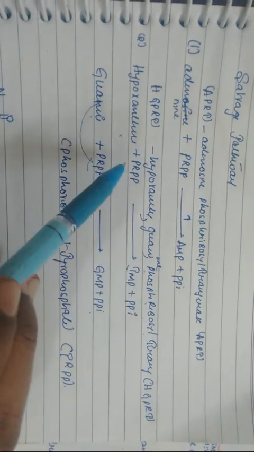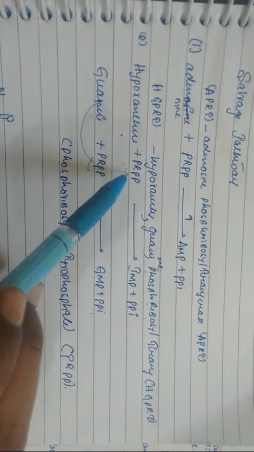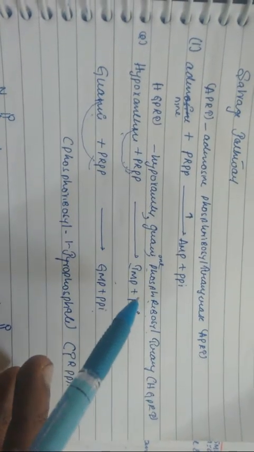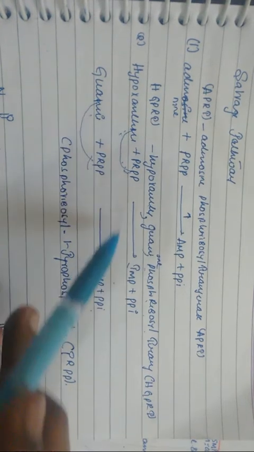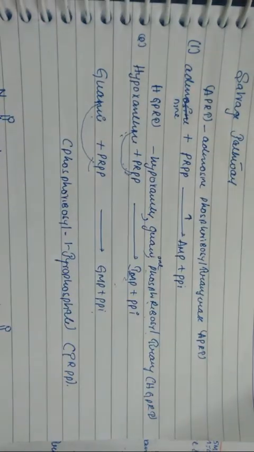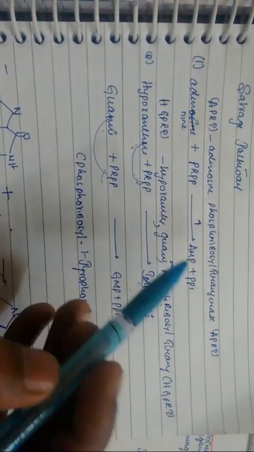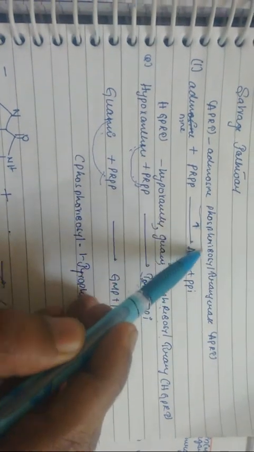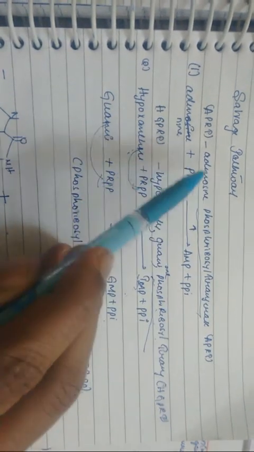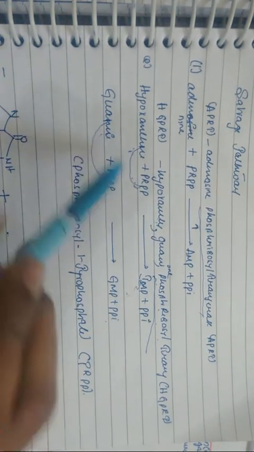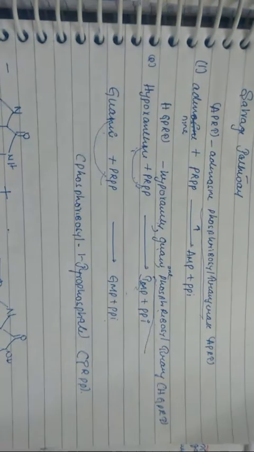And the same thing: this enzyme takes one phosphate and ribose from PRPP and donates it to hypoxanthine, and now you have got a phosphate and the ribose on the hypoxanthine. It is known as IMP now, IMP plus pyrophosphate. So this is all you have to understand regarding this salvage pathway. The basic concept is that the same enzyme, phosphoribosyl transferase, is involved. Here is adenine, that is the reason you wrote adenine. It is hypoxanthine, that is the reason you wrote hypoxanthine. If you see guanine, that is the reason you wrote guanine. So all these you have to understand first.